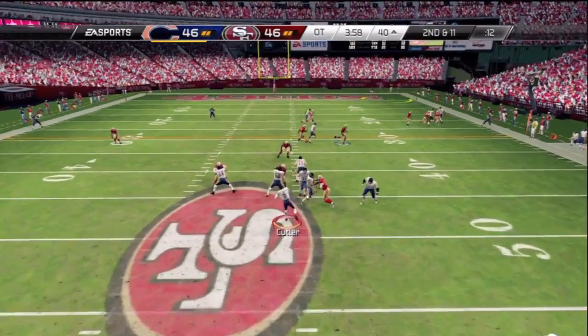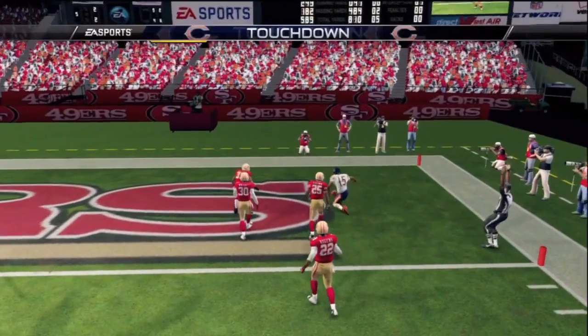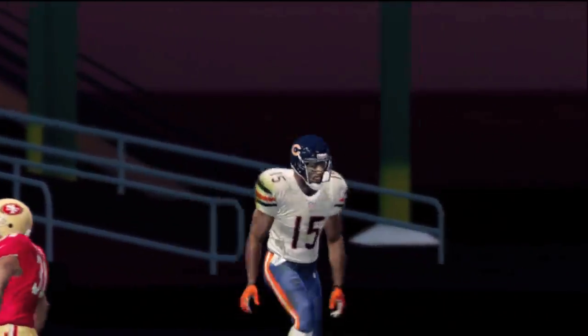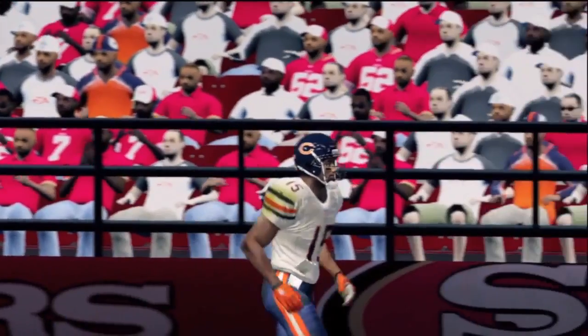He put his safety again in the purple to stop the corner route. And I hit Marshall deep. He dives, scores. And that, my friends, is the ball game. What a game. I get the win. I didn't play good. I somehow found a way to win, though.